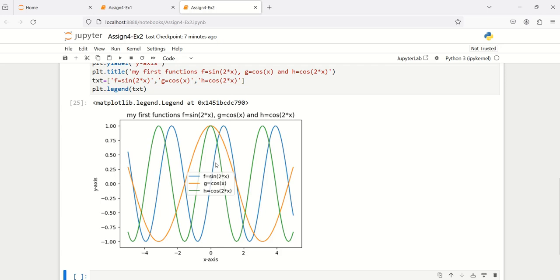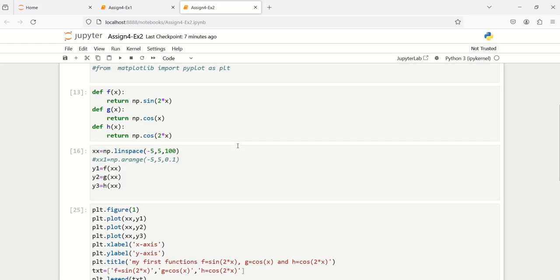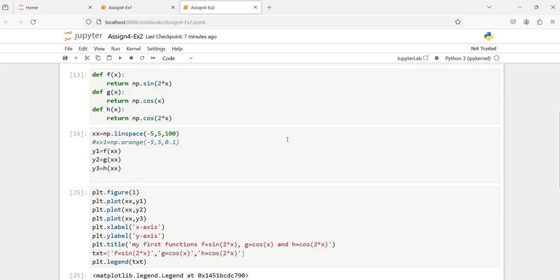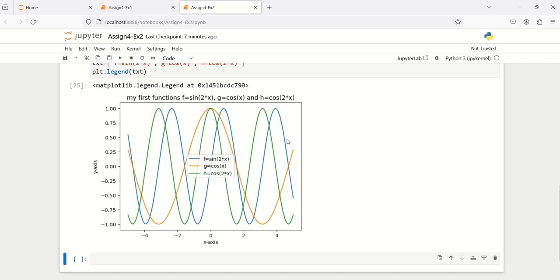Certainly, what is better now is to have an option. We look at the options here, and move the position of this legend from this position to the top, or to the top right, or to the top left. This is what is needed in this exercise.